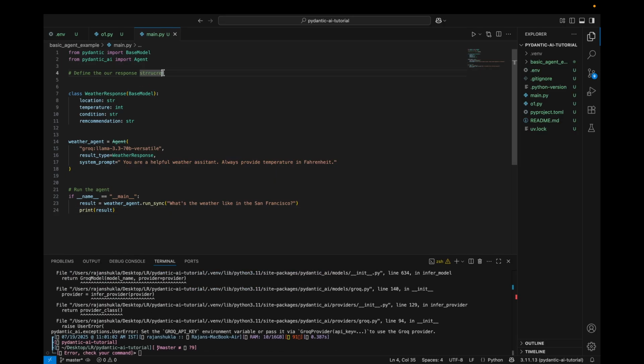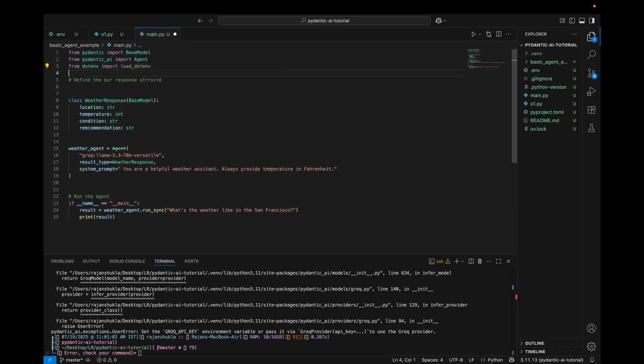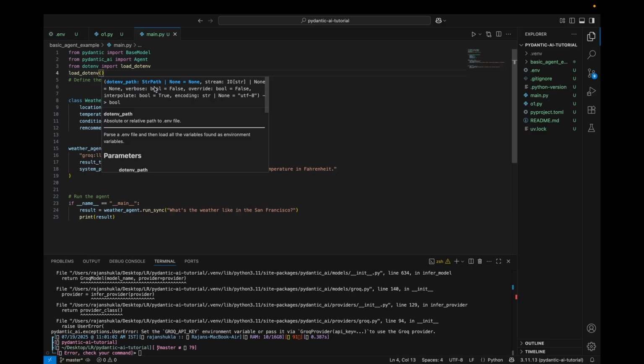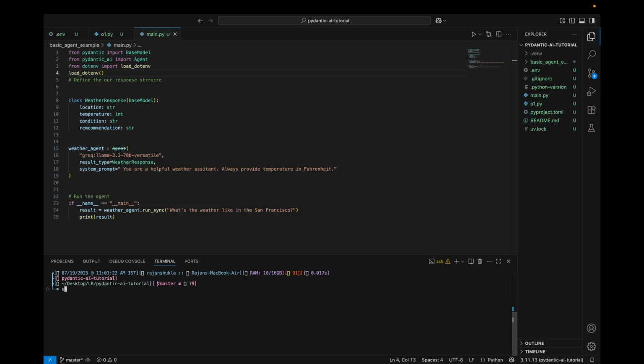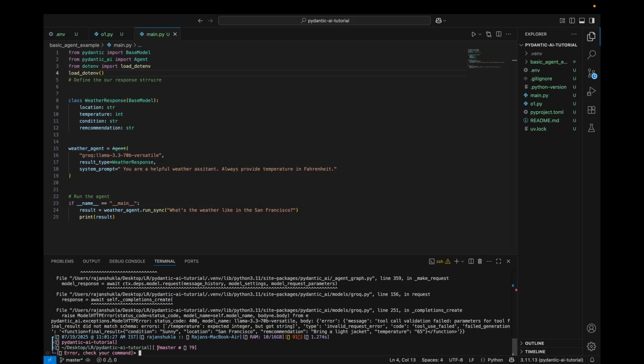Okay, so again from dotenv import load_dotenv. Now let's run the above example again.